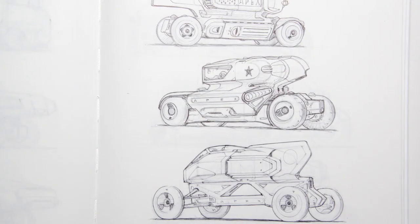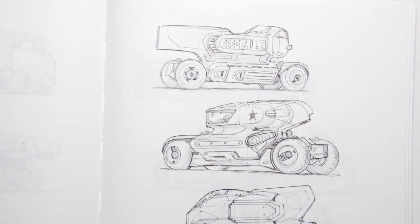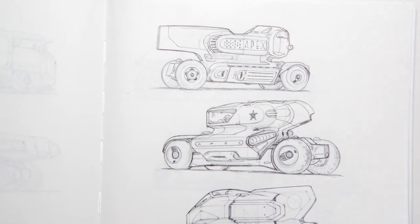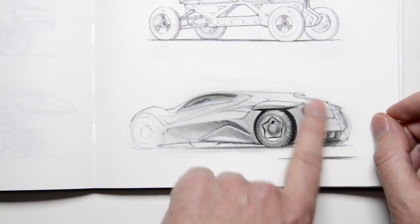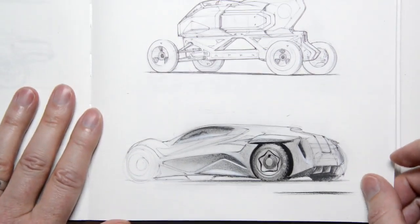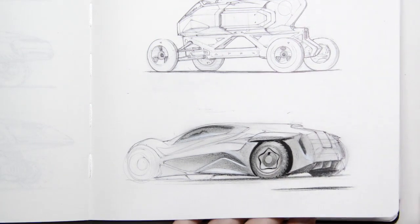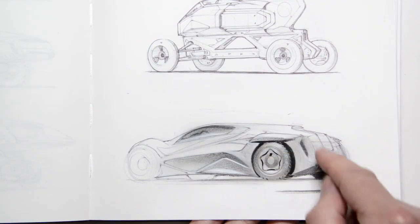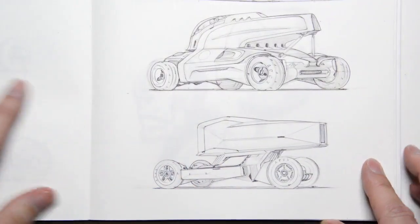These are sitting at the desk, so this is a bit tighter — see the difference. These are straight ballpoint. This bottom one was ballpoint, and then I went back with a little bit of Prismacolor and a little gouache, just experimenting with adding a bit of value with traditional media instead of doing it in the computer. I can't use marker back over the top of ballpoint because it turns purple and dissolves. So that's always frustrating.